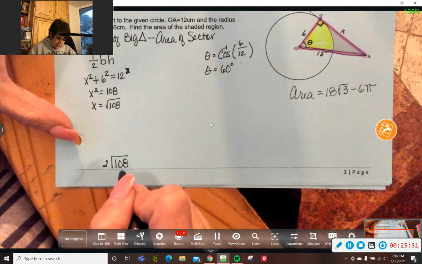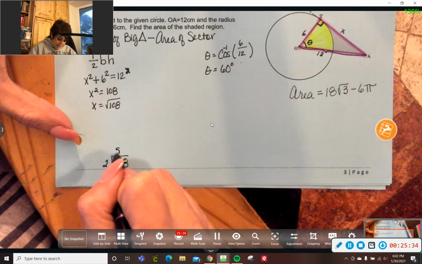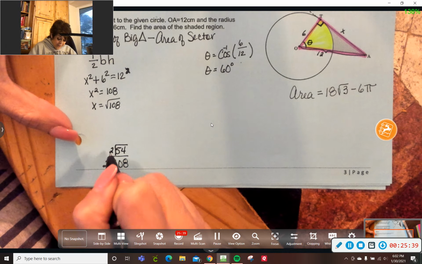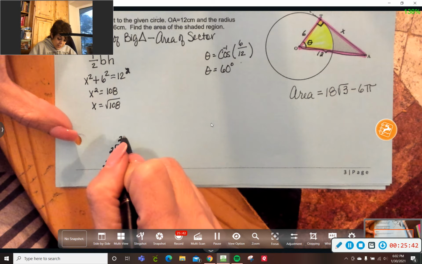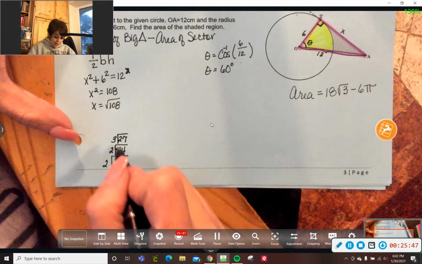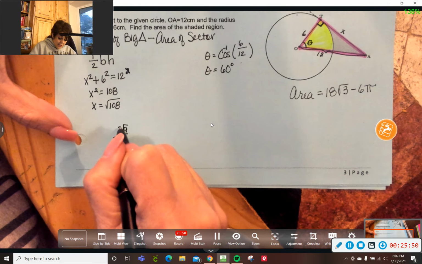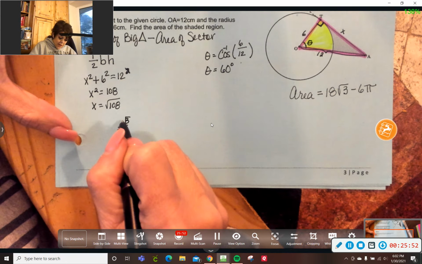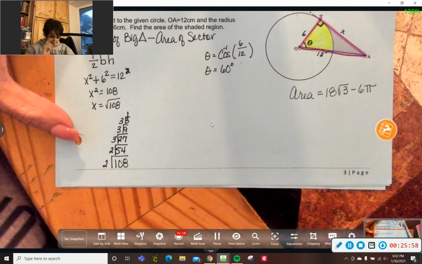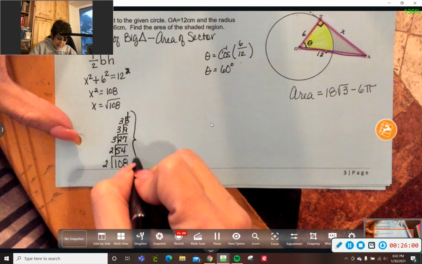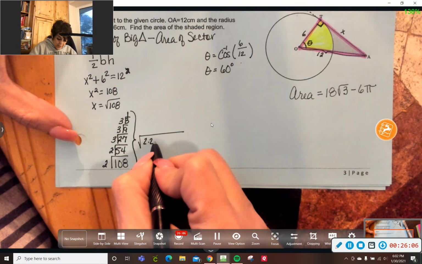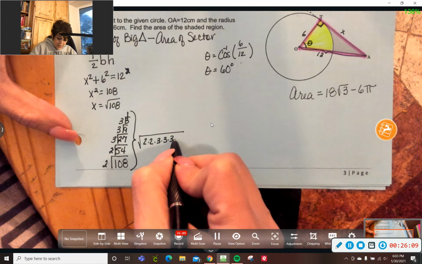Okay, 2 goes into 108. I'm going to say 5, 10, 2 goes into 8, 4. I'm going to divide by 2 again. 2 goes into 54. 2 times 14, that would be 7. 2 won't go into this, but I can divide by the next prime number, which is 3. 3 goes into 27 9 times. I'm going to divide by 3 again. It goes into 3. Divide by 3 again, and we get a 1 on top, or the birthday candle on the birthday cake. That means that if I take the square root of 108, it is 2 times 2 times 3 times 3 times 3 times 1.